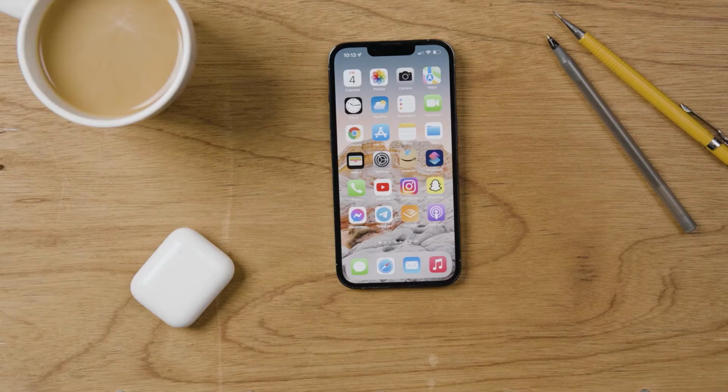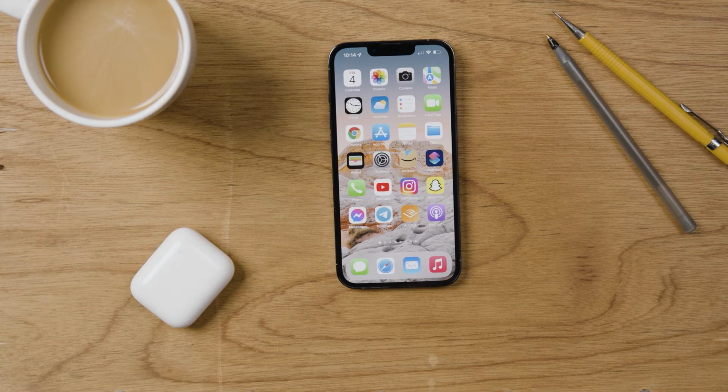Today I'll be showing you how to activate airplane mode on your iPhone 13 Pro. Now, the reason to use airplane mode is so that the cellular transmitter on your phone is disabled. You can use this so that you can use your phone on an airplane so that there's no cellular data coming in or out of your phone. But also, if you want to conserve battery, airplane mode is a good way to conserve more battery.